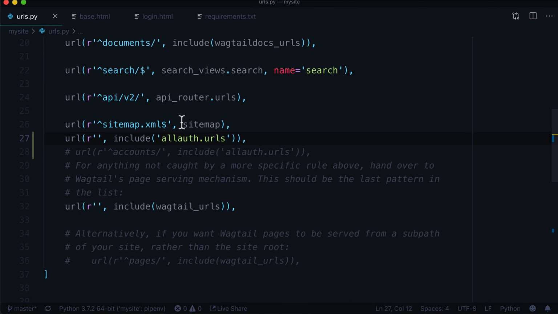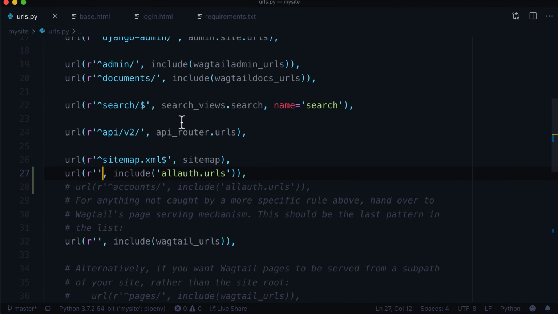And so this was a pretty quick overview of how to install Django Allauth and user authentication with logins and registration into your Wagtail app. This also works with just regular Django as well, because it's a Django package. But hey, Wagtail can leverage pretty much everything that Django has to offer, which is really, really nice.